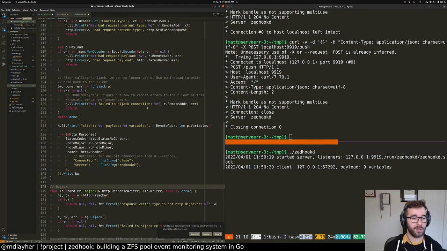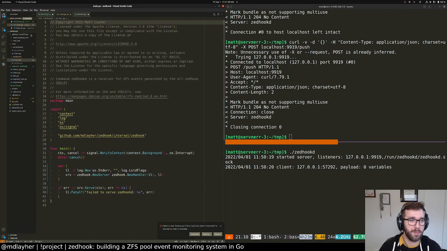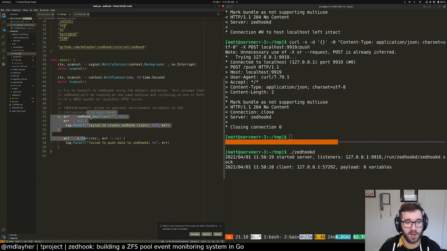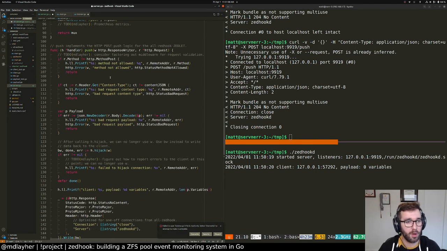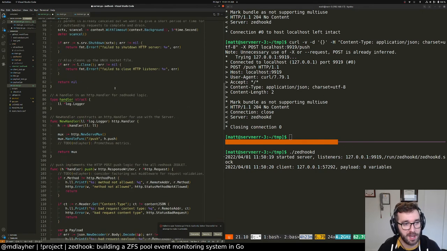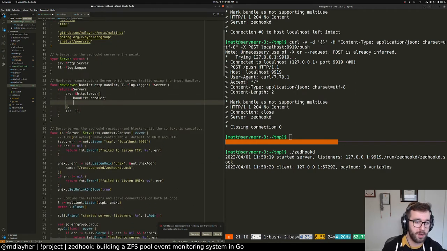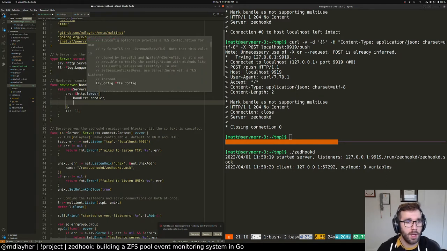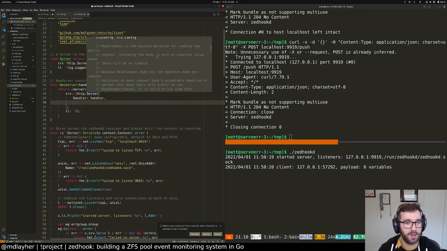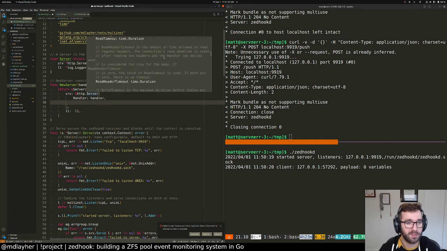Let's see here. So hijack takes over the connection and exposes... Why do you want to close the connection if the client keeps it open? Because the binary that's talking to this sends literally one HTTP request and then goes away. So I want to terminate things basically as fast as possible. In fact, if there are other parameters I can tweak to make it so that connections just go away, I should be doing that. So it's actually something we can look at right here. Handler, TLS, read timeout. We'll make these things quick.